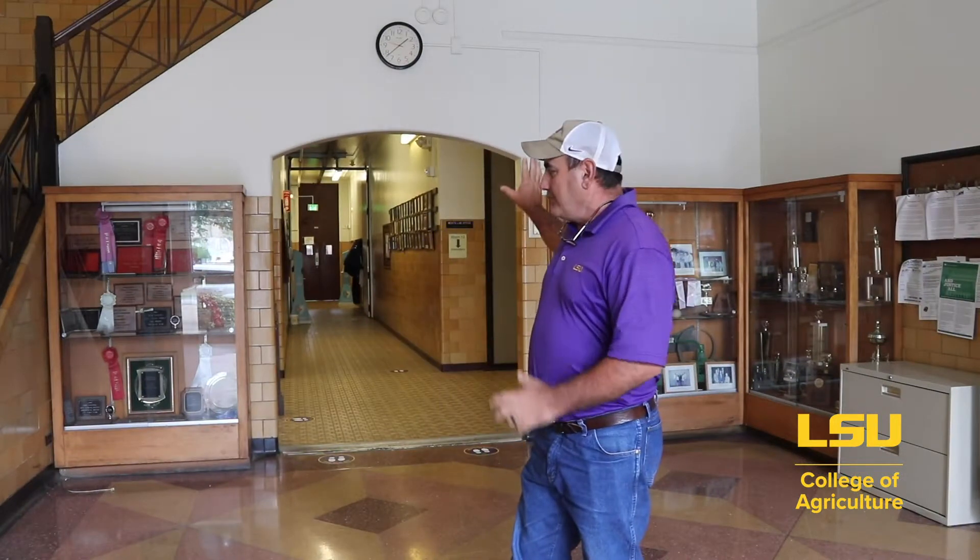We'll walk through the building right here in Francione. I'll give you a little history about the building, what goes on in there, and what experiences you can expect to get. The Meat Lab starts down this hallway. We are a state-inspected meat facility that does livestock harvesting, meat production, further processing, and also teaching and research in the Animal Science program.